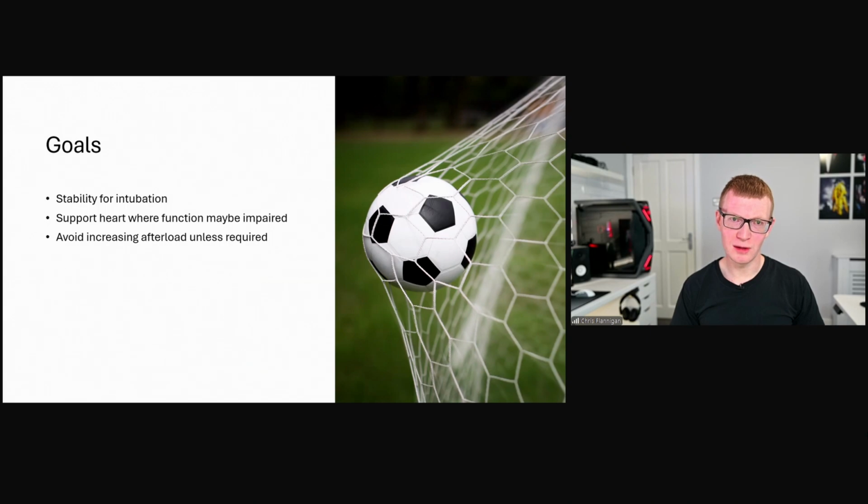You might argue, actually, the blood pressure is okay. Shall we not just see what happens, and if they deteriorate, give them push-dose adrenaline? The downside of push-dose adrenaline is it's a massive dose of adrenaline. You're giving 1 mic per kilo, which is 10 minutes of a standard sepsis dose adrenaline infusion given instantly. And what that is going to do, we've looked at the receptors and what it does, it's going to cause massive afterload increase. So the heart is going to suddenly have to eject against a massive increase in resistance. And if the heart function's impaired, the baby may well not enjoy that.